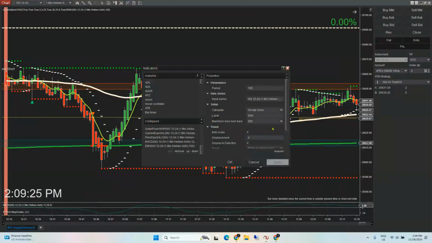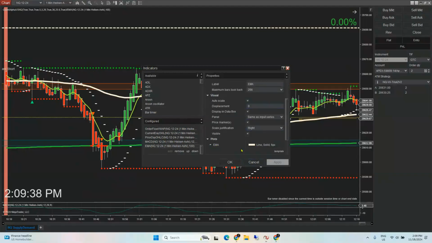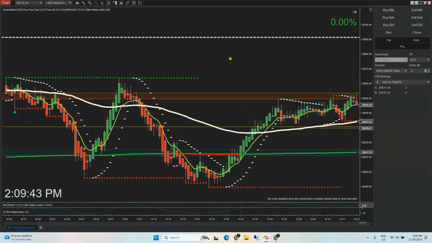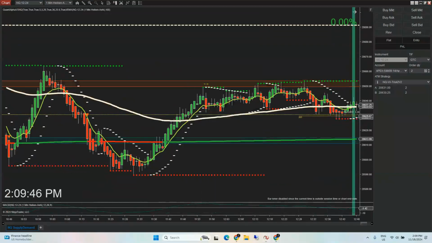The 100 EMA is very important to this setup now. Very important. I will let you know why. So if you don't have the 100 EMA, please add it to your chart. I like to make it white and bold, like width 6 to 7, so it stands out, right? And everything else is the same. All our indicators are going to be the same.